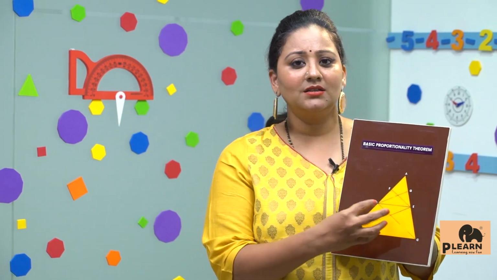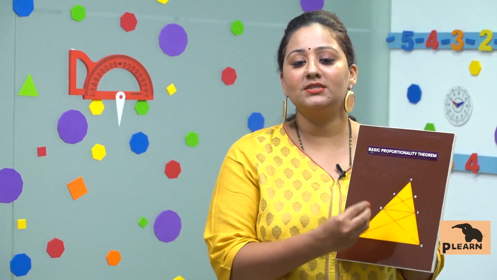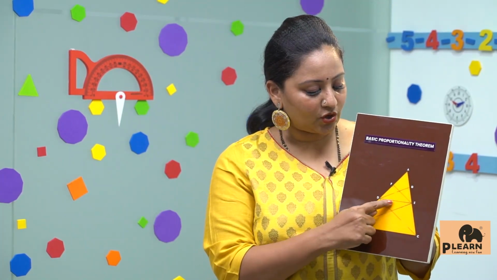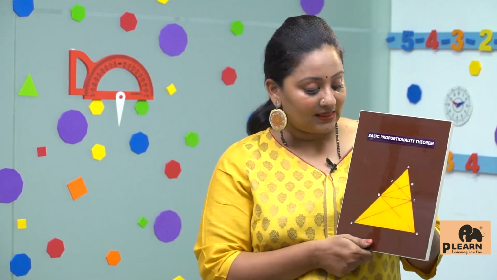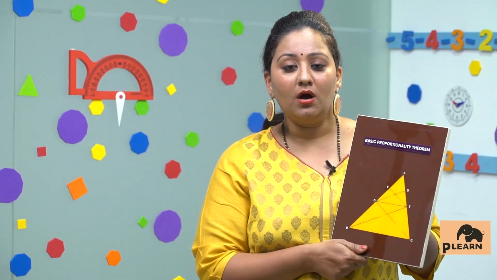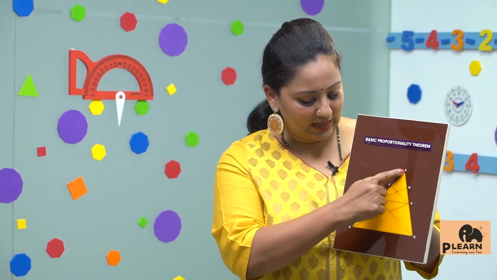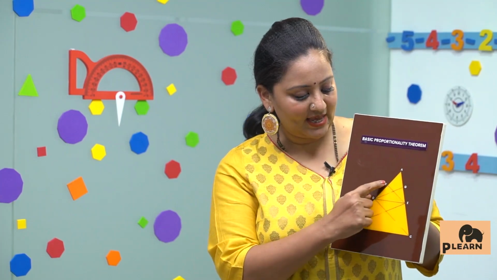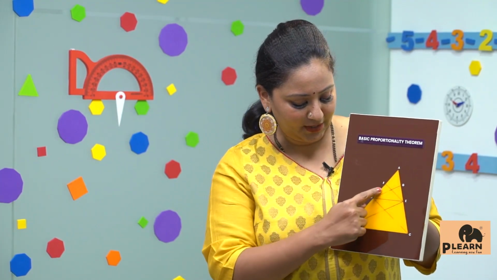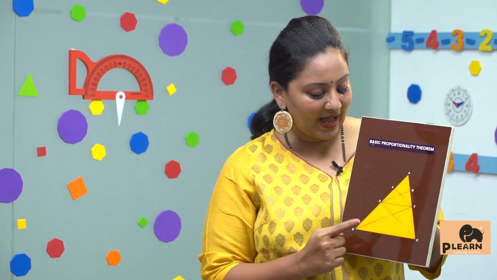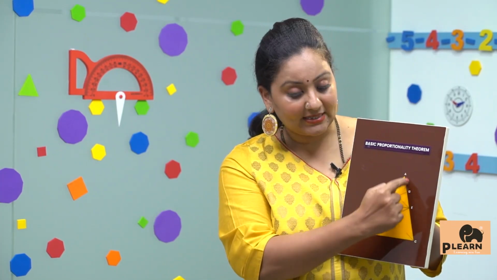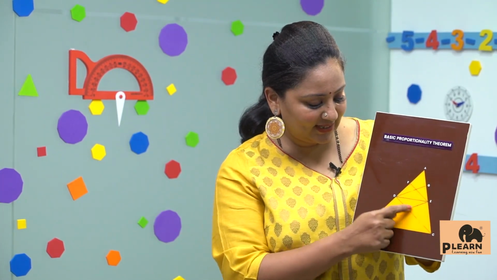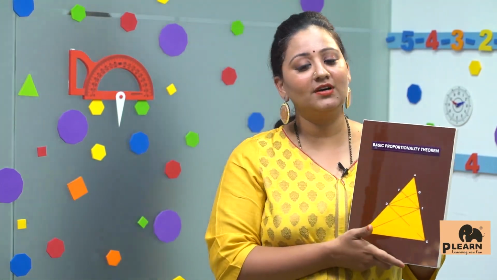Now, there are certain constructions to be made before we start proving it. First of all, we will draw a parallel line DE which is parallel to BC. Then we are going to draw a perpendicular to the line AB, which is EF. So here EF is perpendicular to this line AB, and we also draw a perpendicular line GD to AC. We need to join CD and EB. Once this is done, we'll start proving the theorem.